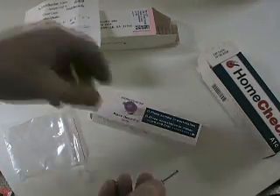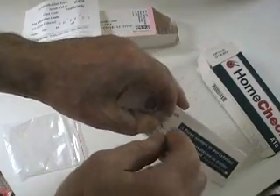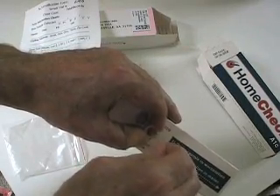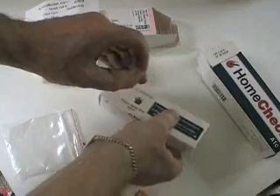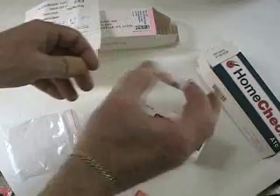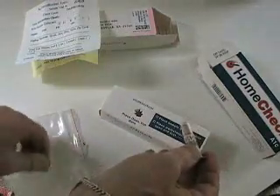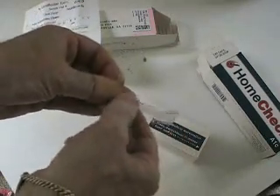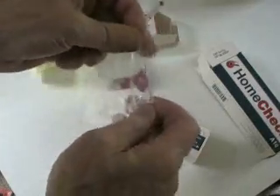I'll lick my finger. Then I'll take this open vial and squeeze that sample back into it. There's already some liquid in there — I don't know exactly what its purpose is. I guess I should have thought of a tissue. I'm going to shake it up — I don't know whether that's strictly necessary, but I like to do that anyway. I'm going to dispose of this carefully because it's got blood on it, then put the cap on the pre-filled vial firmly.